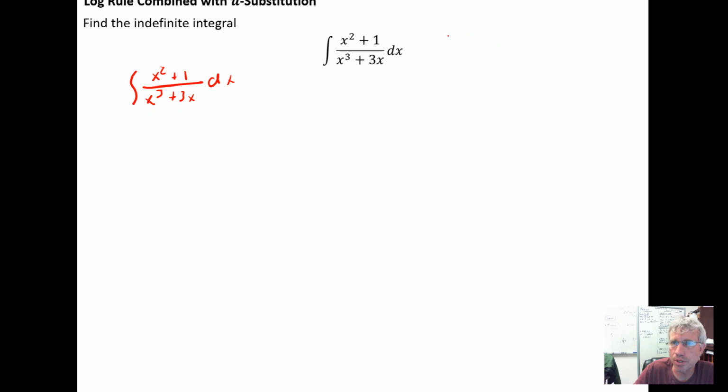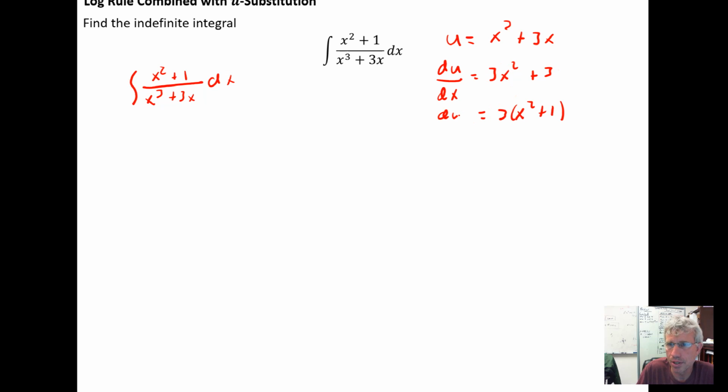In this case, I'm going to do the substitution u equals x cubed plus 3x. And I'm going to do that because du dx is going to equal 3x squared plus 3. And if I factor a 3 off of this, I get 3 times x squared plus 1. So in this case, the u-Substitution is sensible or reasonable because the derivative 3x squared plus 3 differs from the numerator x squared plus 1 by only a constant.